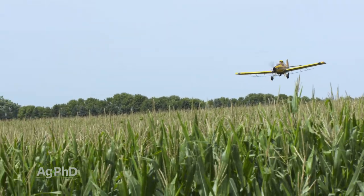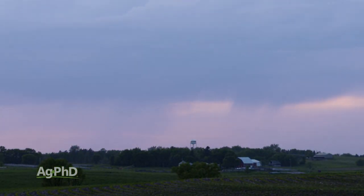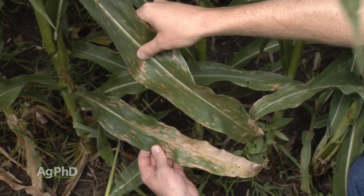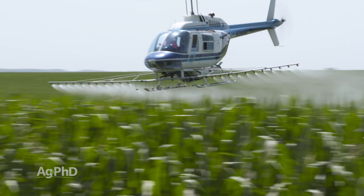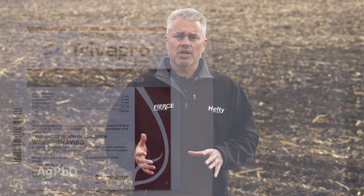In our geography — the western Corn Belt — fungicide at tassel typically does not pay, unless we have a lot more rainfall. The last two years we've had record rains and when we sprayed fungicide it was phenomenal. In areas like Illinois, Iowa, and Indiana, tassel applications pay almost all the time because of diseases like northern corn leaf blight and gray leaf spot. Our advice: use multiple modes of action and use the full rate. New products like Veltima from BASF and Triva Pro have been out for about three to four years. Multiple mode-of-action products are the way to go — they beat resistance and provide broader spectrum control. We also like having a strobilurin like Headline, Quilt, or Evito for plant health benefits.